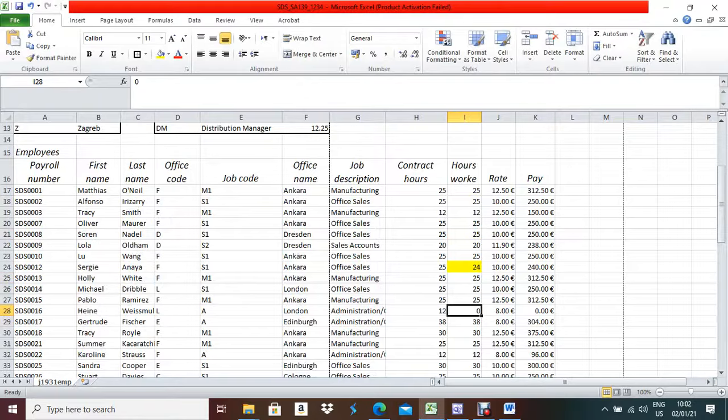Now you can block this one also with some yellow color. Don't make it too dark. If you take the printout, then it will be too dark because you are going to take a black and white printout, right? Now see, it will show you 48 employees or something, workers. Okay, next one, this way.